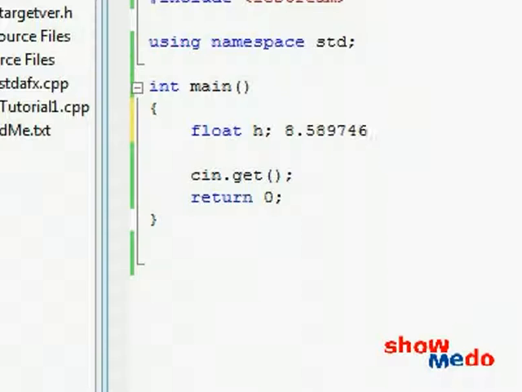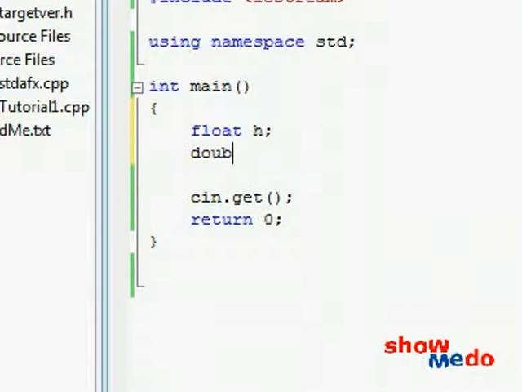If you need a number that's extremely precise in its fractional part, you might want to use the double variable type, and let's call this one J, and this one could hold a lot bigger fractional part. So the same rules apply over here.